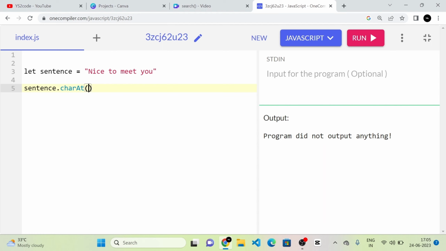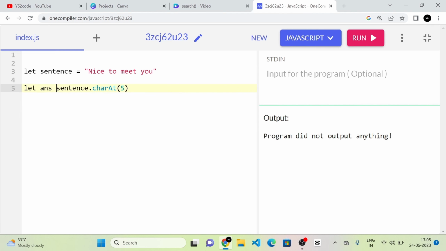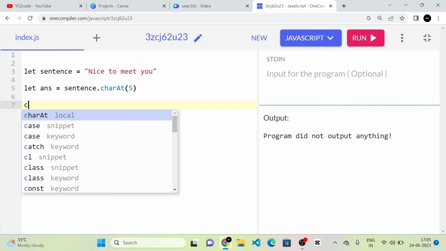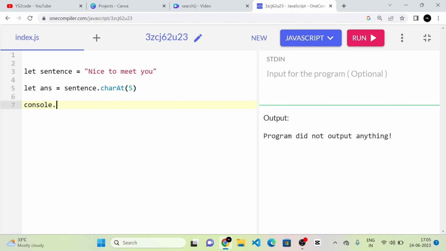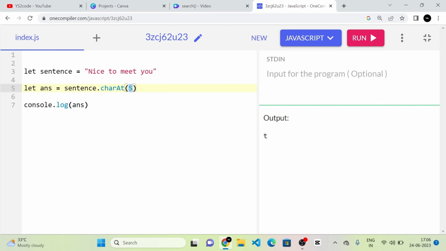So I'm going to pass the index 5 as an argument. When I run the code, you can see that in the console we will get a letter, that means the letter at the fifth index. So here you can see that this is the index 5, and the letter at index 5 is T.